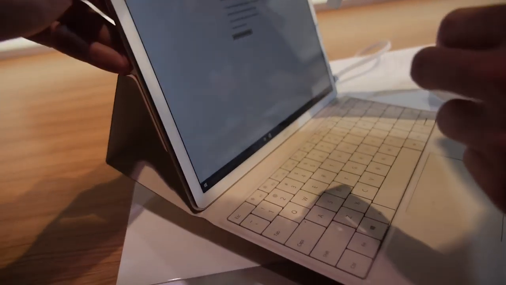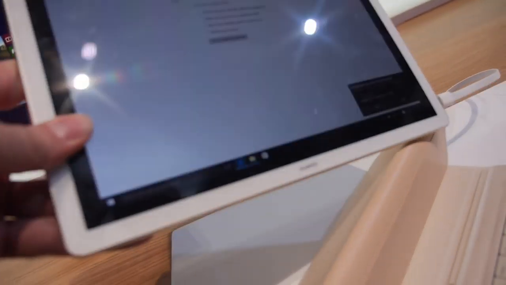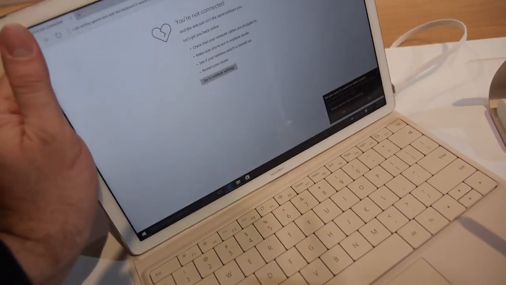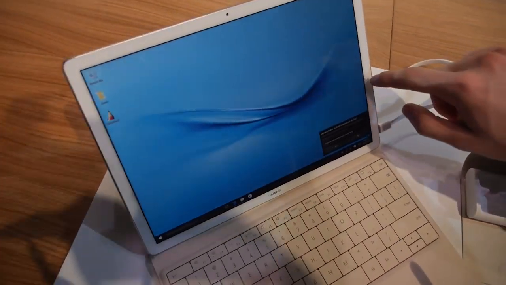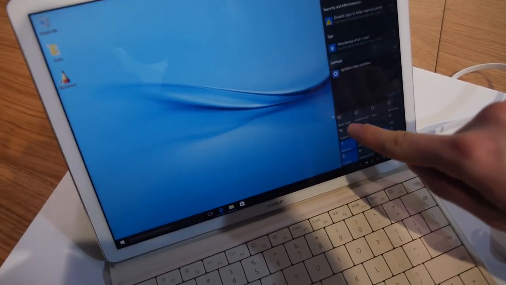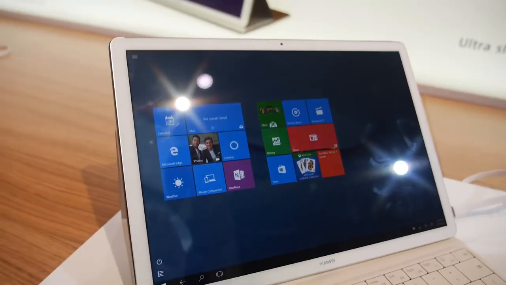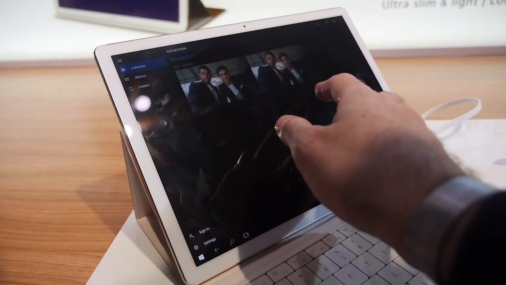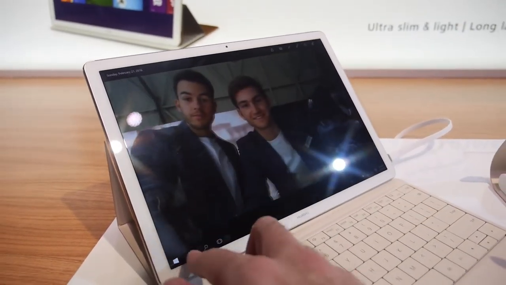Like this. So this is not an ARM device. It's not a Kirin. It's an Intel Windows device. You can also put the tablet mode, which will show you this type of menu, which is different. You can call it. It's way quicker. Then we can check those guys. It's two of the same guys.